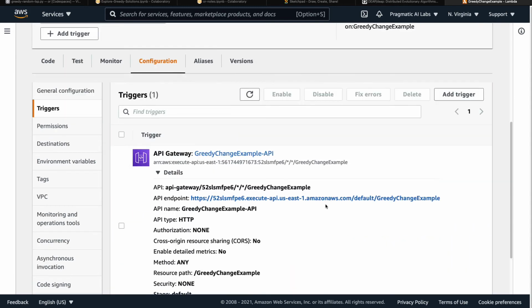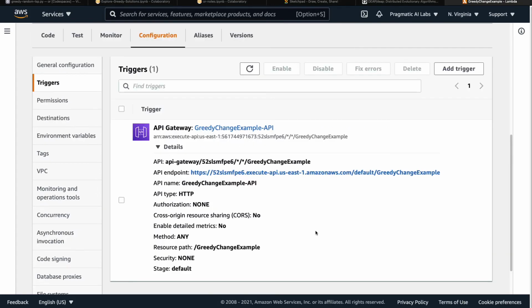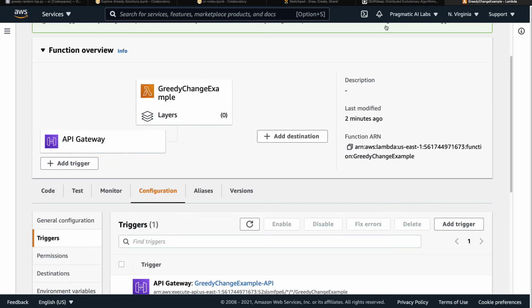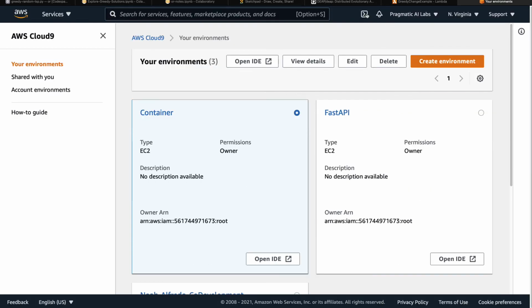And then in theory, if I click on this, it won't work because I need to send it a JSON payload. And so then I could use some other library or something like this and give it a payload. Let's see if I could do this real quick. So what I could do is go to Cloud9 here, which is their shell-based environment, or I could even use the Cloud Shell, which actually, let's try that.